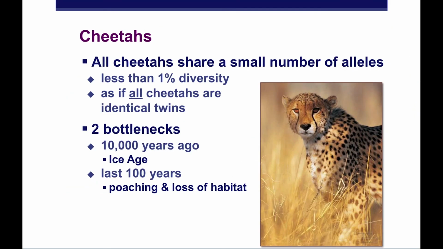Okay? So a classic example of genetic drift through bottleneck is cheetahs. Cheetahs end up having a very low variation in their gene pool because there were at least 2 bottleneck events, one 10,000 years ago and one 100 years ago, that resulted in a huge loss of the majority of the population, and as a result, a huge loss of a lot of the variation and possible allele copies that they could have had. So now the current population of cheetahs are very similar. It's not quite identical twins, but they're all basically siblings in terms of how diverse their gene pool is, because the genetics between 2 cheetahs are about as diverse as your genetics between you and your sibling.